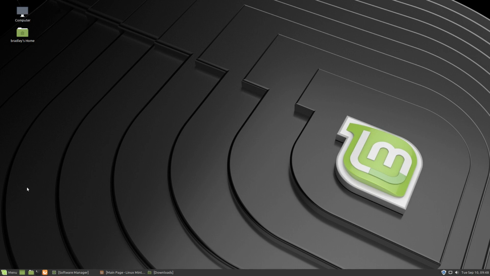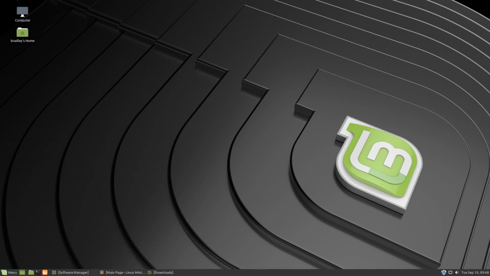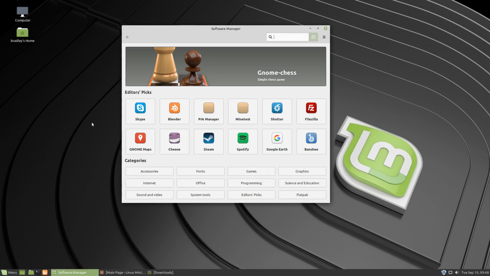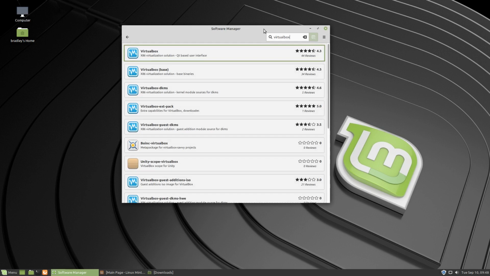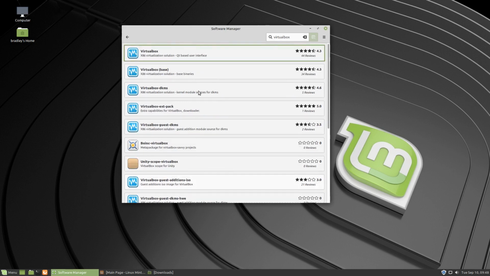So assuming you're on Linux Mint, you basically just start your software manager, which I've already got running here, and you type Virtualbox into the search. If you see Virtualbox comes up on here, I'd probably take that method. Sometimes it does, sometimes it doesn't, but in this case we'll just go Virtualbox, and you can see there's quite a few of them there, and there's all these guest editions down further, and it can be a bit confusing, but this is the one. This time it's come up at the top. It doesn't always come up as the first pick here.